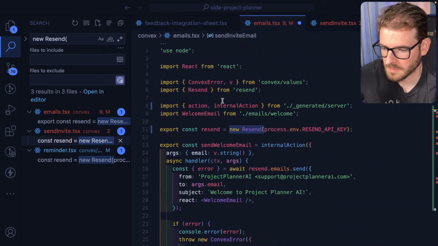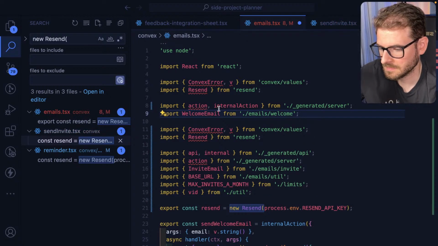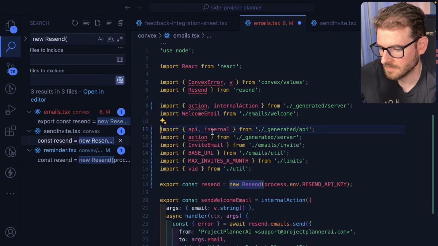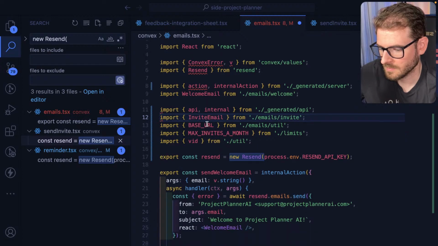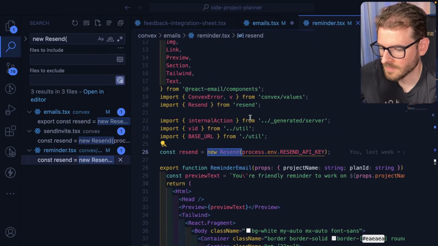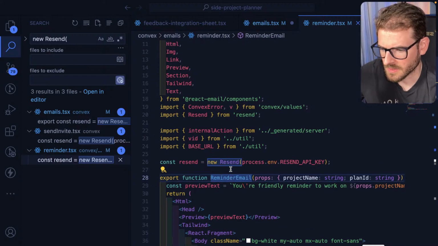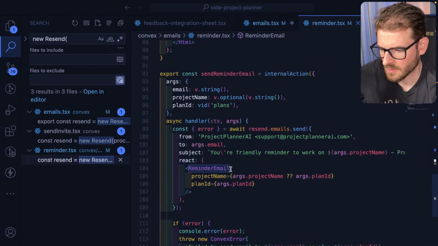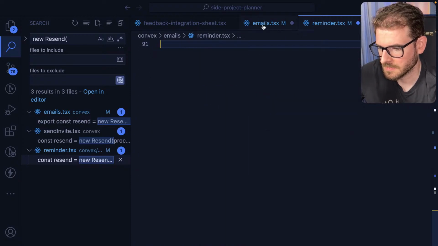Computer's lagging up a little bit. Do we even use reminder? Oh yeah, this is the thing I implemented. Convex emails reminder. Why is this here? I don't need this. I'm gonna move this out of this file.